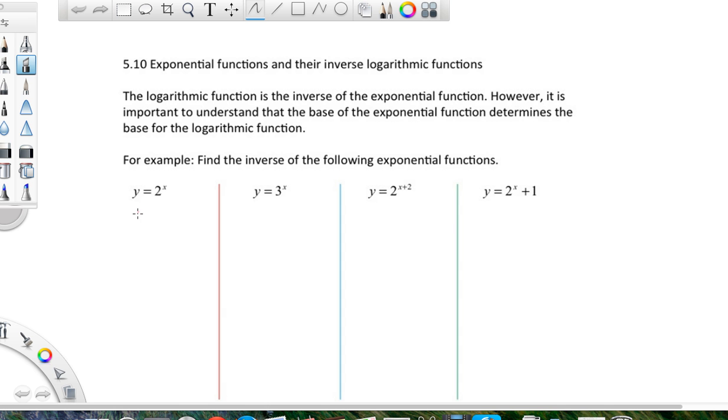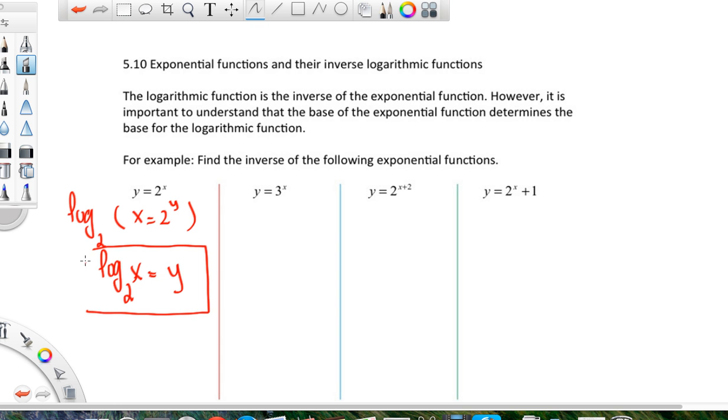Okay, so if I want to find this inverse, I do what we've been doing so far, swapping it. And then the inverse of a base 2 exponential is a log base 2. So if I take the log base 2, and on this side I just get the log 2 of x, and on this side the reason I'm doing that is so that that y, that exponent, will come down. So that expression is the inverse of this exponential expression.